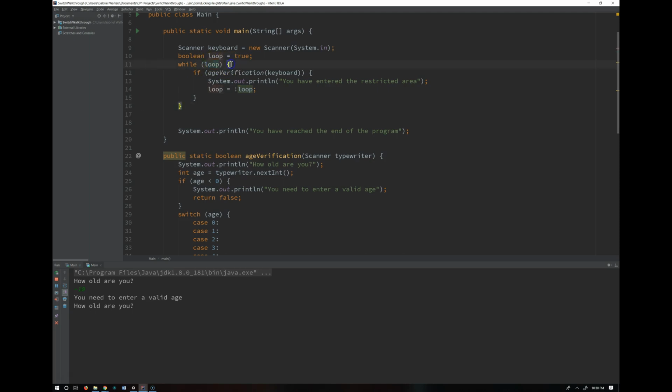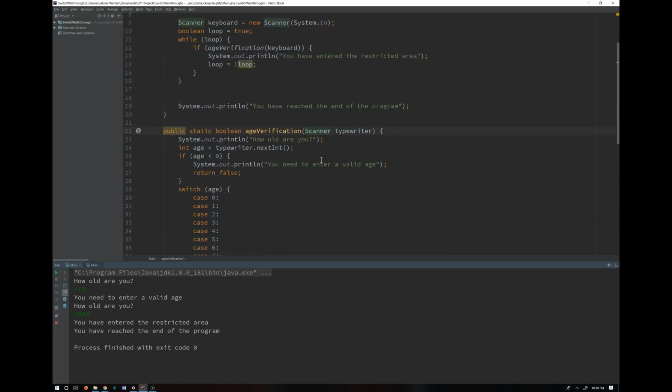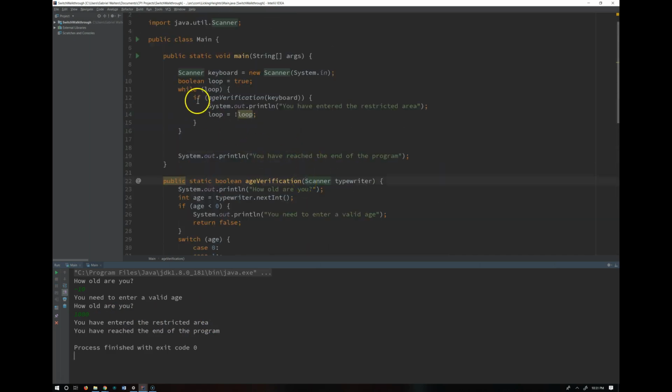It has not changed, so I'm starting back at the top and going back to my age verification, which is just taking the scanner that I already have, checking how old. So as long as I have a number that is greater than or equal to 0, then I should be able to get inside the switch. So now default is only covering 19 and above. So if I enter 1,000, I'm apparently old enough. Okay, so that is the switch statement.